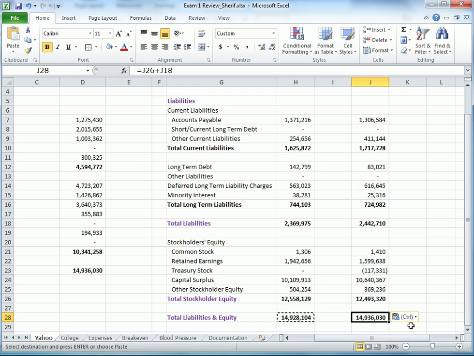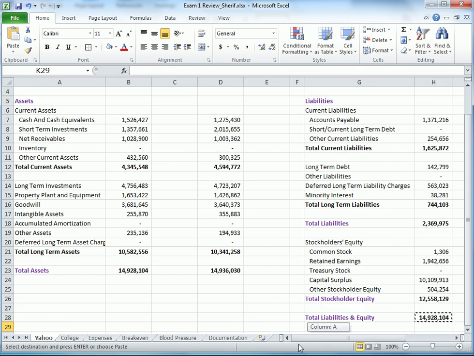Now one thing we have to be careful about when doing the balance sheet is that the debit side must be exactly equal to the credit side. So on the total asset side we have 14,928.